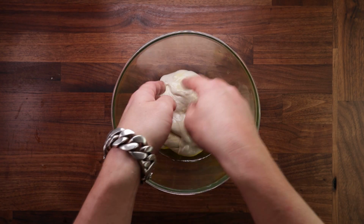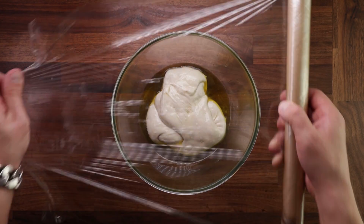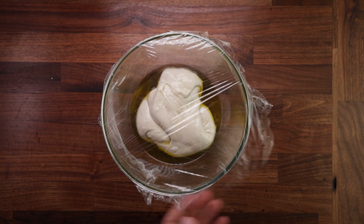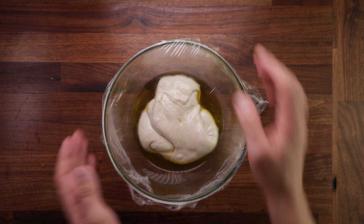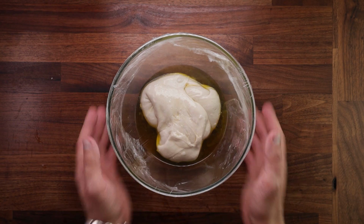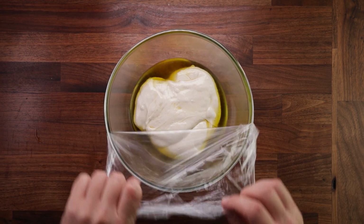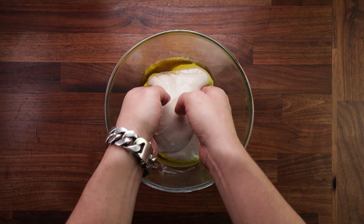The main thing to note here is that it's not going to happen all at once. This is quite an extreme example of how much oil we're adding to the dough. So this will take about 4, 5, 6 folds. And in this example, I'll do them in 15-minute intervals during the bulk fermentation stage.